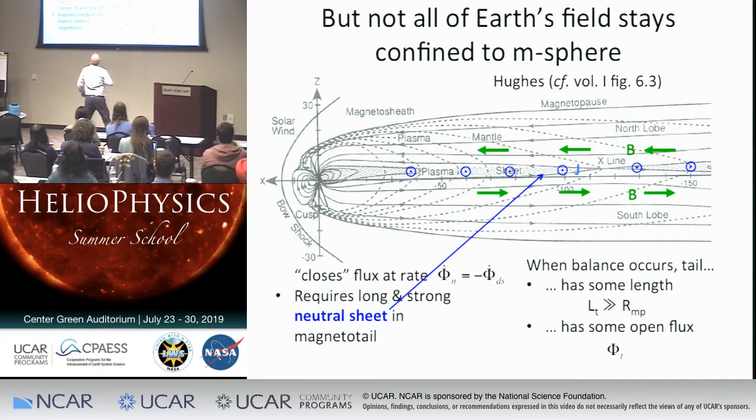One of the things you can work out is you have this big tail, and this is all the magnetic field that is open, goes off to the south, and then comes back. Here's the plasma sheet that's in the tail of the magnetosphere. It separates the outward from the inward, the south from the north, sort of the magnetospheric Mason-Dixon line, if you will. And you can work out, if you know how much flux is in here, the total amount of open flux in the magnetotail, then you can work out how big this thing is.